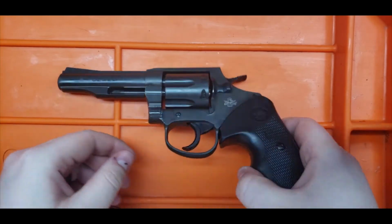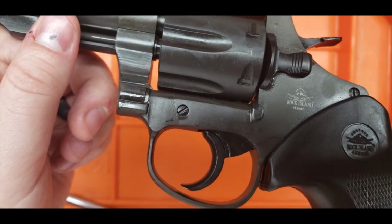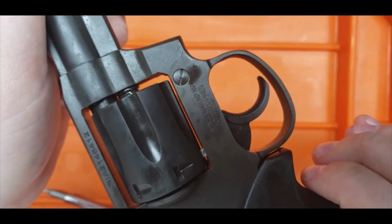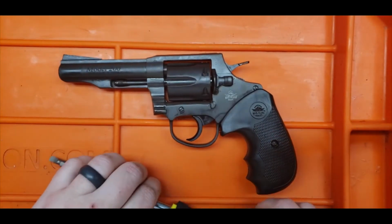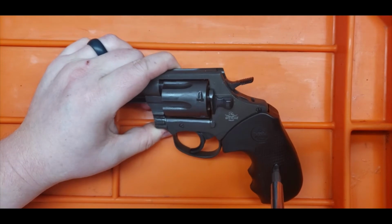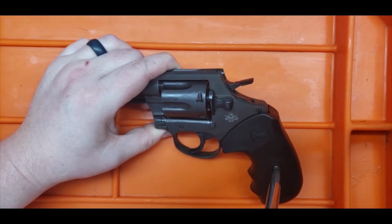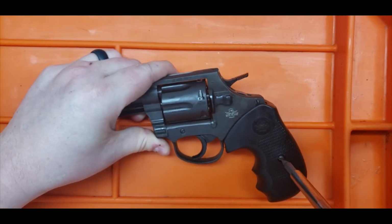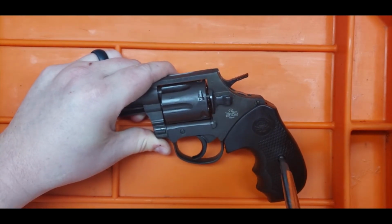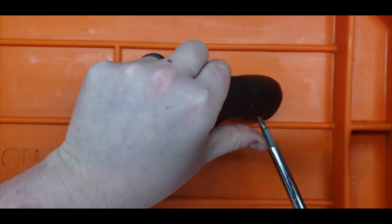Now, I tell you too, it's a really bad sign when this gun is new from the factory and you can see a little bit of knurling on the screws there. Makes me wonder if this is actually new from the factory or if somebody sent me a used one. Because if this is new, it was badly assembled, and if it's not new, I got one that somebody else was already into the guts of. Now again, I paid very little for this weapon.